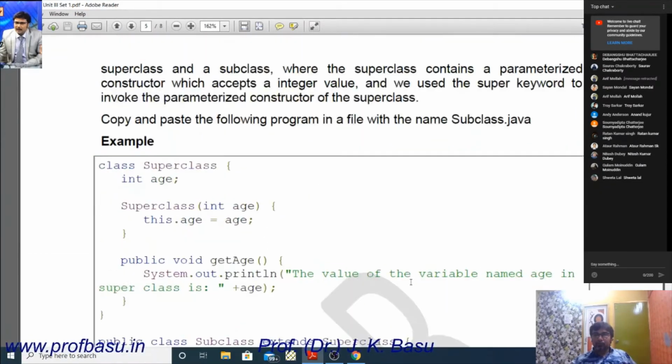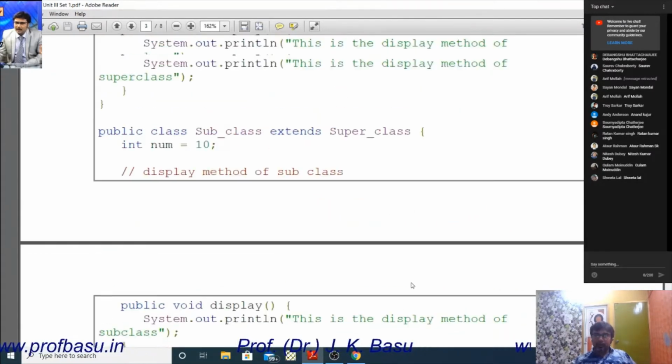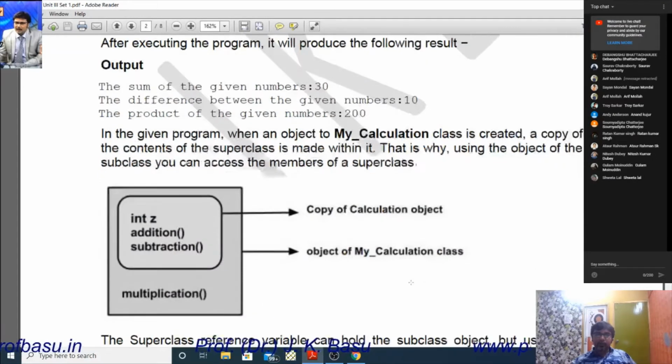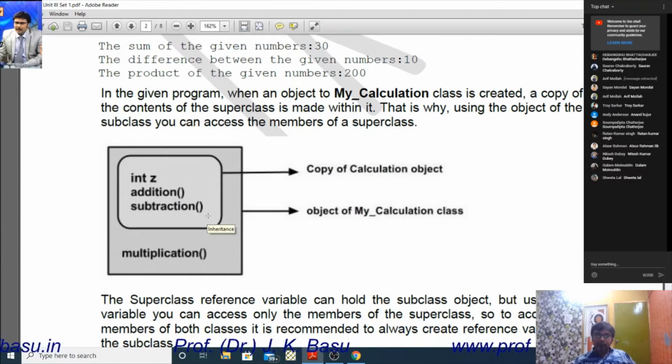If we go through the note from the beginning, it's a very easy and lucid note I prepared for you. So pictorially we can have this conception like, say, if a class has only one variable, an integer variable, and for example the class has two methods, addition and subtraction.